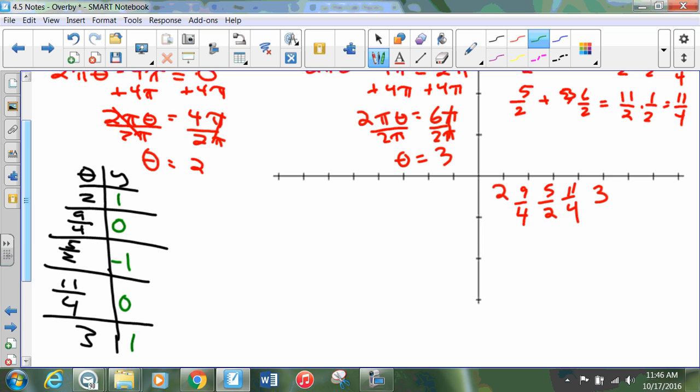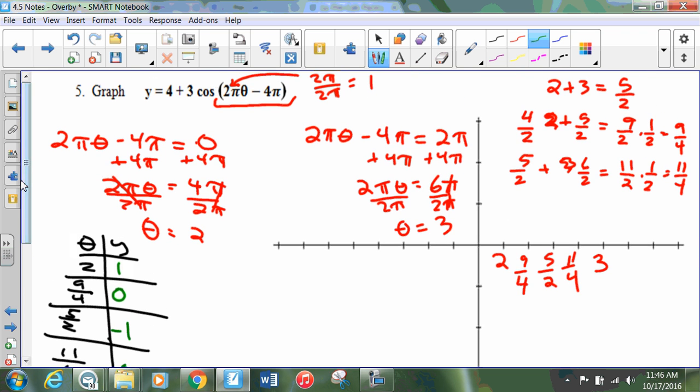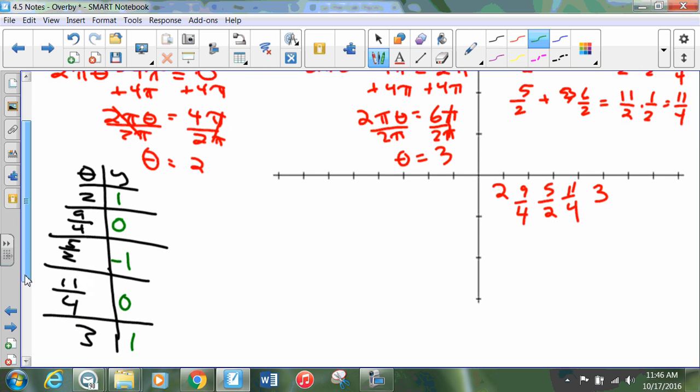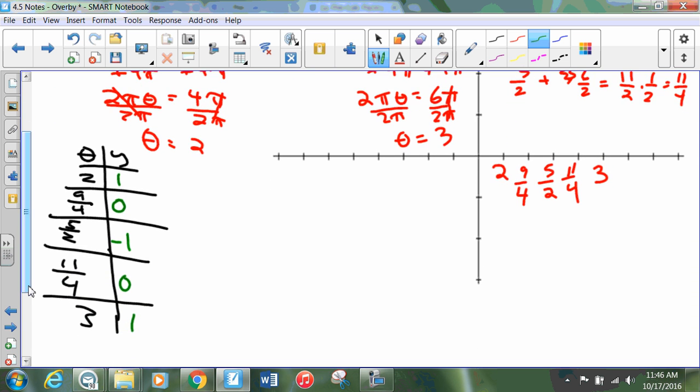But I'm looking up here, and there's something going on with these numbers. They're being multiplied by 3, and then a 4 is being added to them. So you can do it in your head. You can say 1 times 3 is 3, plus 4 is 7. That's what's happening with each of these numbers. So it's still a shortcut. I'm not plugging anything in. I'm just saying, I normally am at 0, but I know that I have to multiply by 3 and add 4. Can you see why?